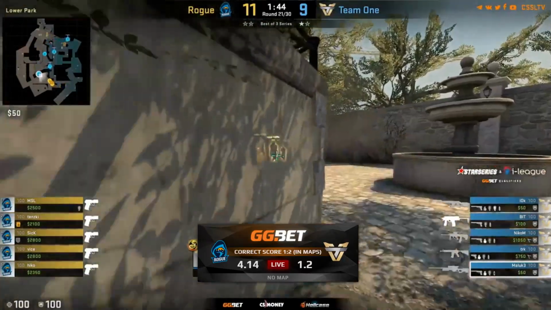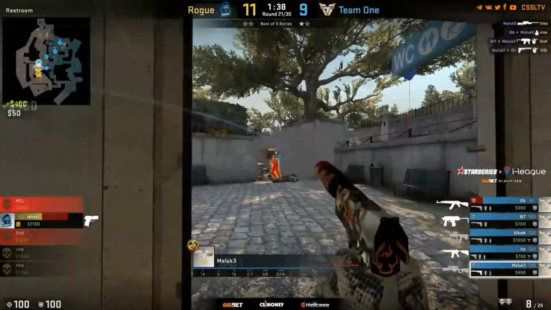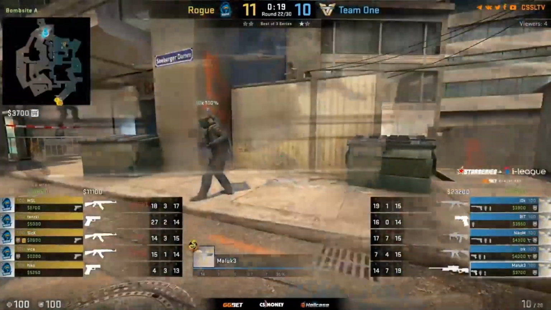Smoke grenade being deployed. This, of course, is going to be Maluk trying to find the initial kill, but there's going to be so many players coming his way. Maybe he can get the lineup, but this is looking pretty damn solid right now for TeamOne. They end up winning the round without dropping a single guy, and that was very clean, very nice.